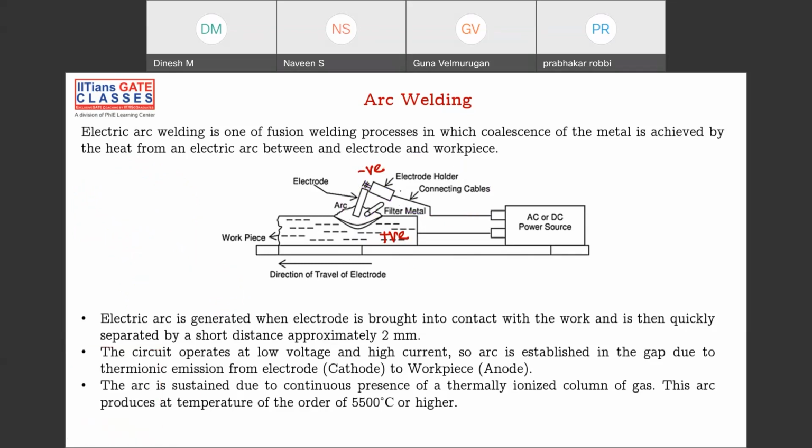So what is happening? You might have seen this also, arc welding. Some kind of Diwali program happens everywhere in the workshop, right? Where you have this workpiece, and you have some torch, some pencil kind of item, and this is known as the electrode, and this is put onto the torch. And then what do you do? Initially, you rub like this. You give it a touch, and when you touch, the circuit is closed. Electricity is passed. Suddenly you see a spark, and then you lift it, and then you do the welding.